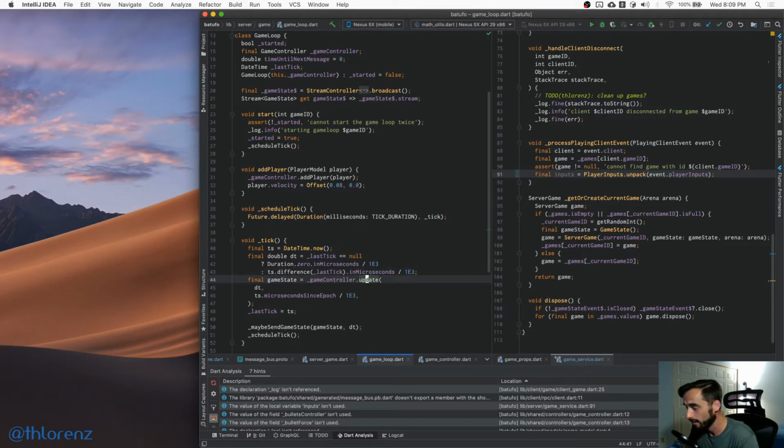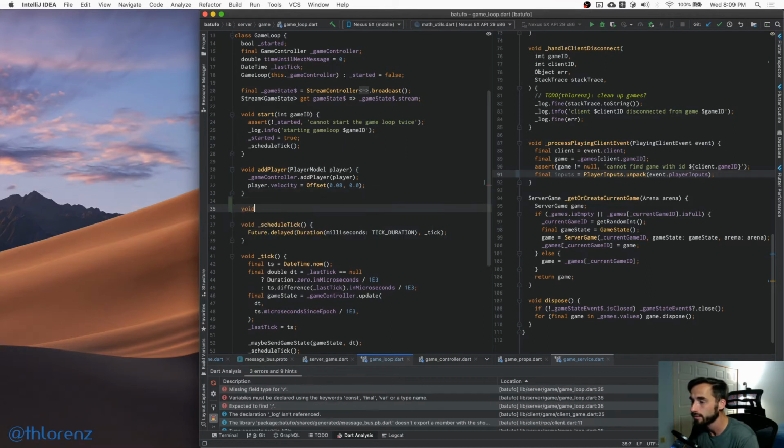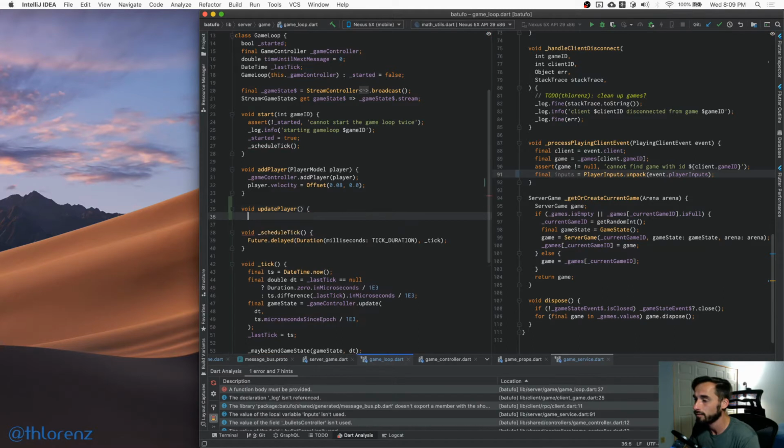I want to keep things simple for now, so I will say we'll update this in sync. We'll put an update player here. We don't know what the player model is yet. What we do know is what the inputs are, but we don't know for whom this is unless we look at the client.